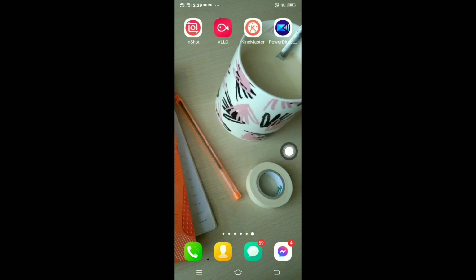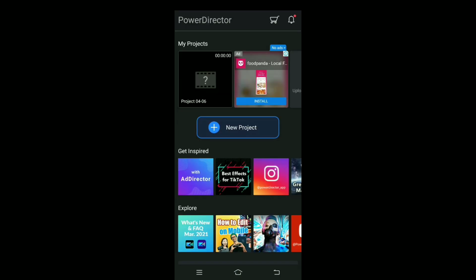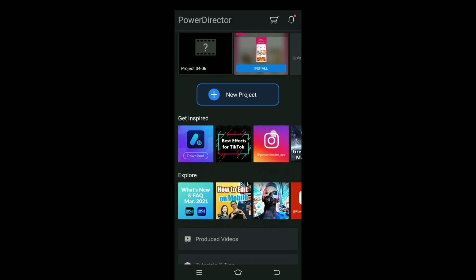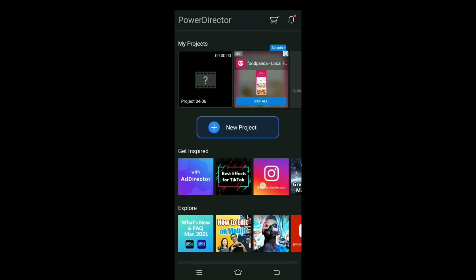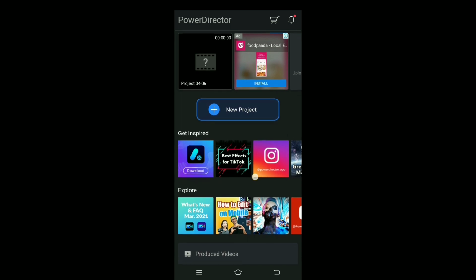So that's all on our third app, we have Kinemaster. So for the fourth app, the PowerDirector, this is what the icon looks like. So as soon as you open the app, you can notice the old style interface, which is why I don't really use this much, but it does have a specific feature that you guys can use.